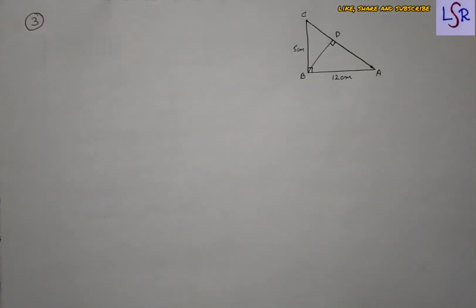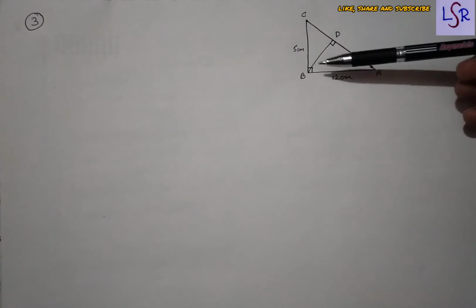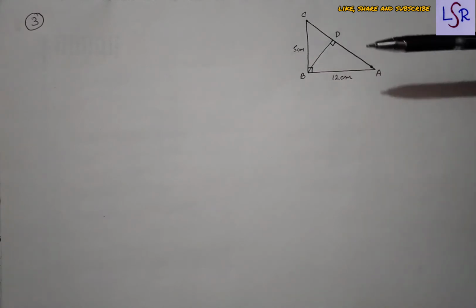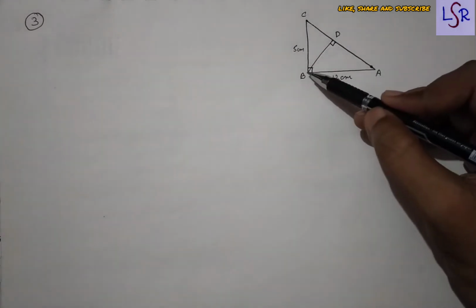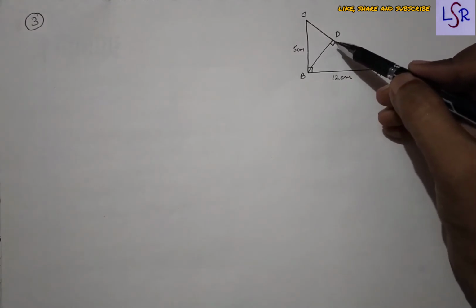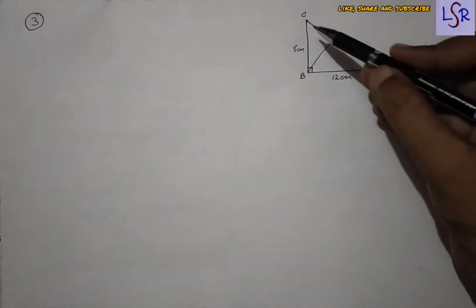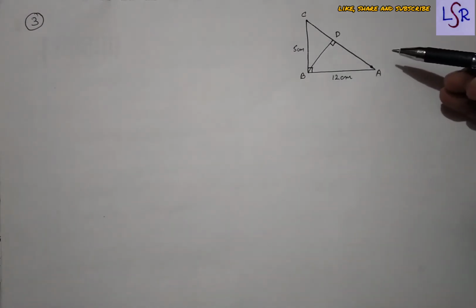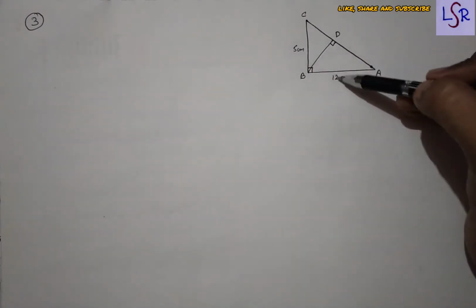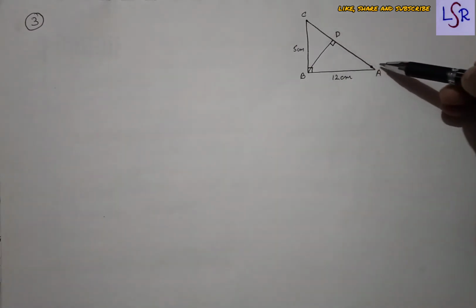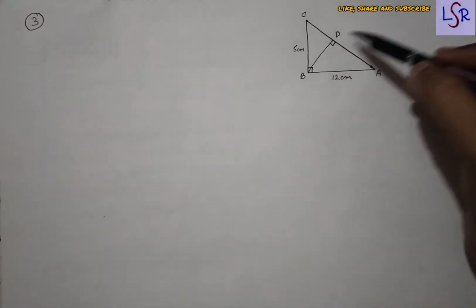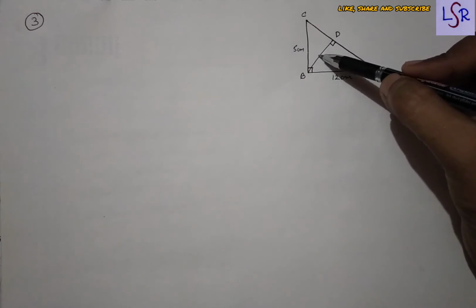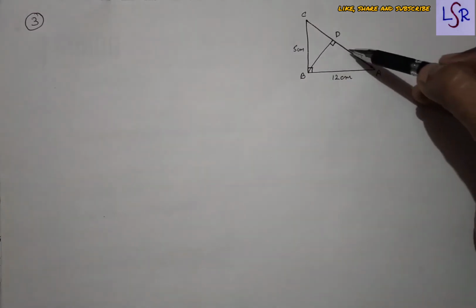Now in question number 3, we have been given a right angle triangle ABC in which two of the sides have been given to you. Then a perpendicular is dropped from here. This means this triangle is also a right angle triangle and this one is also a right angle triangle. So overall we have 3 right angle triangles over here. With the help of these two, we will be able to find this whole. Then with the help of those, we have to find this side BD as well as CD and AD.